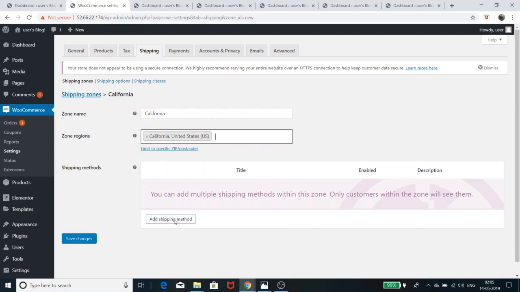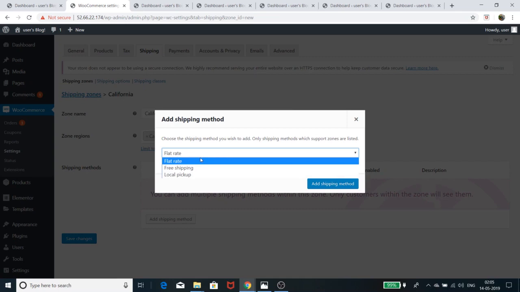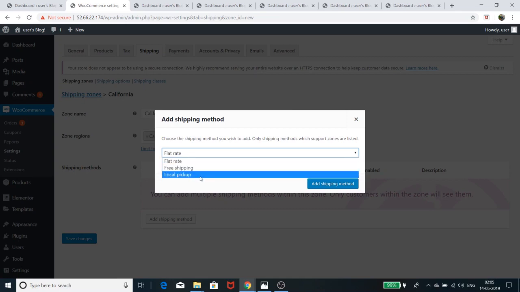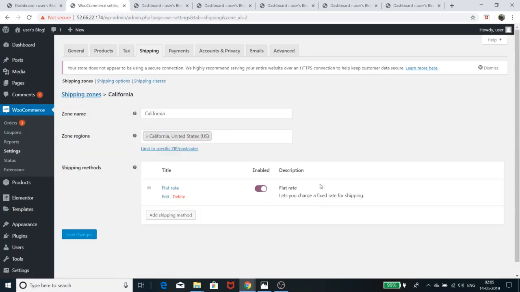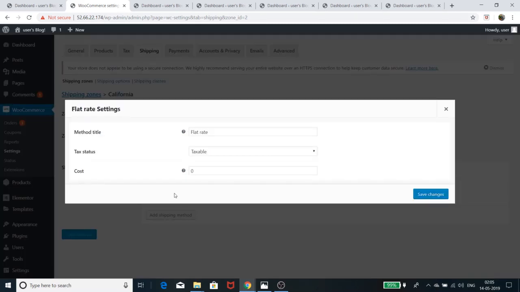So there are three shipping methods which you get. One is a flat rate, second is free shipping, and third is a local pickup. Flat rate is basically the method which generally people add. So flat rate will add the cost that you set with the product, that will give your total product cost. So suppose if I say here $2, then it will be two shipping dollars per order that you provide.